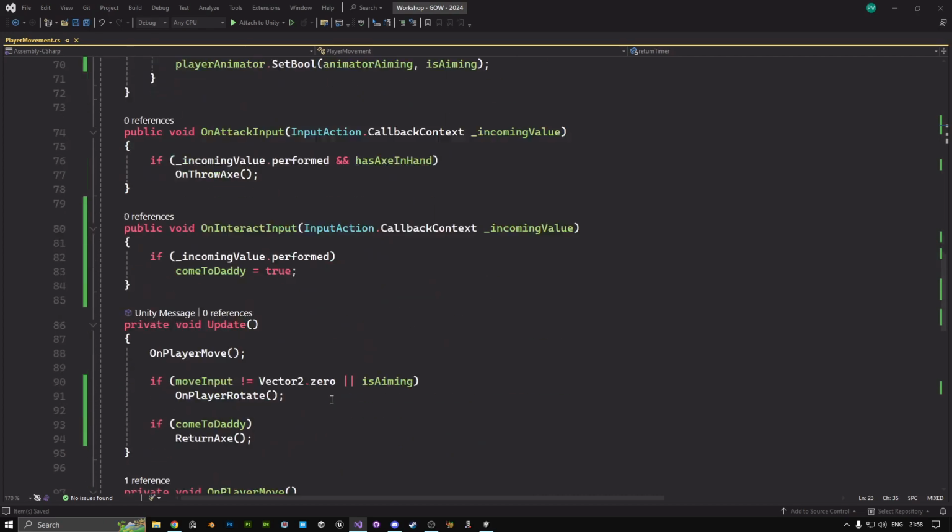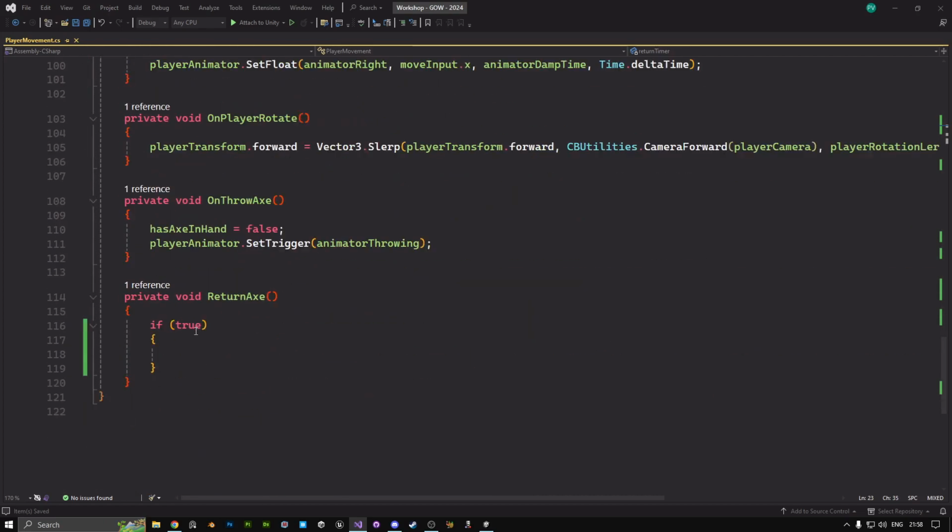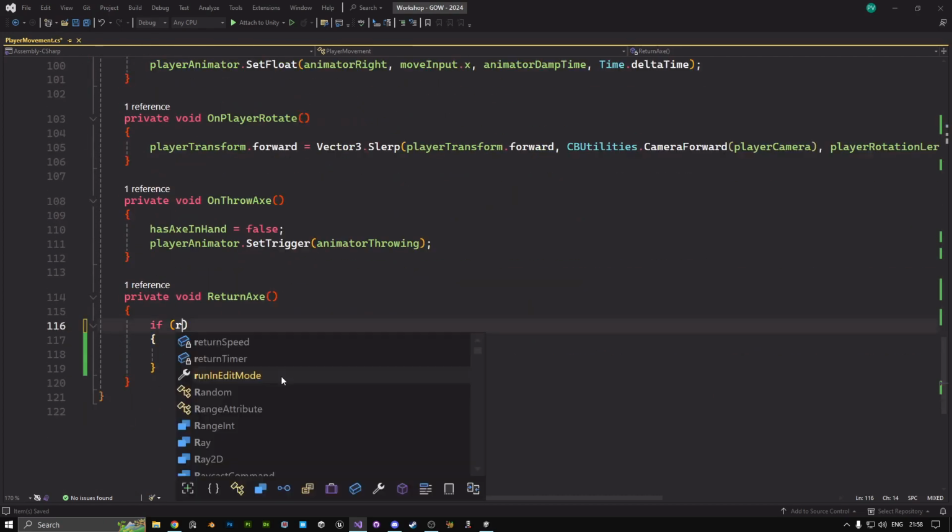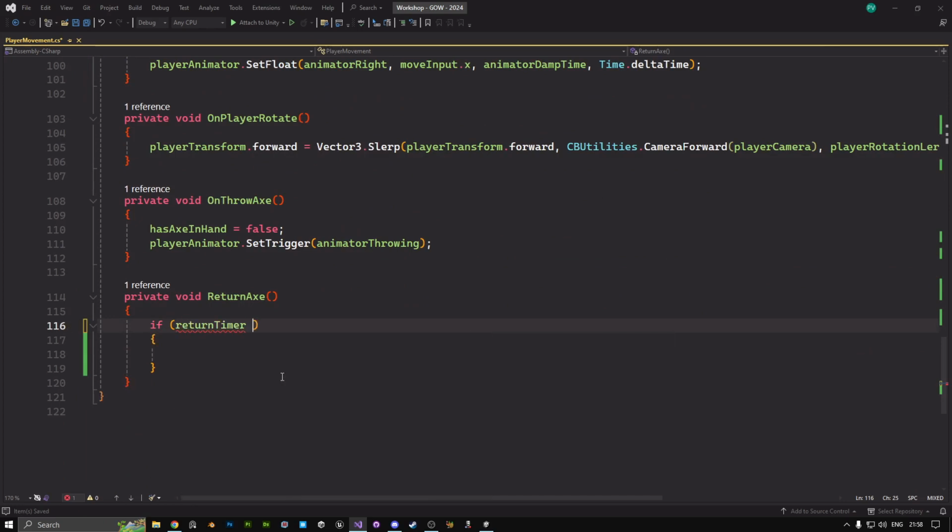Okay, cool. So the way this quadratic equation works is we're going to say the return timer, as long as it is smaller than 1, because the way the quadratic curve works is that it's a value between 0 and 1, so it's a normalized value. So as long as this return timer is less than 1, we're going to keep bringing the axe back to us.